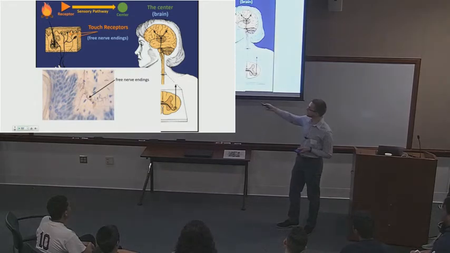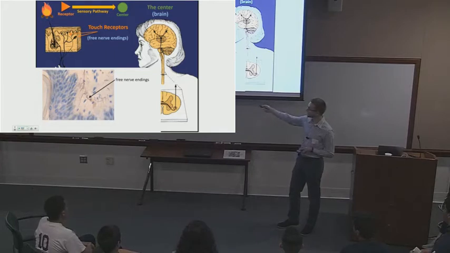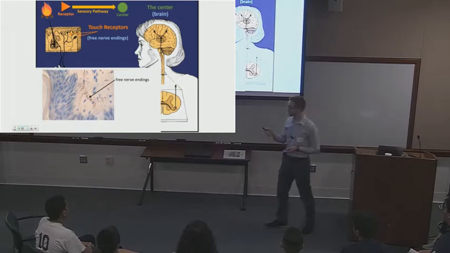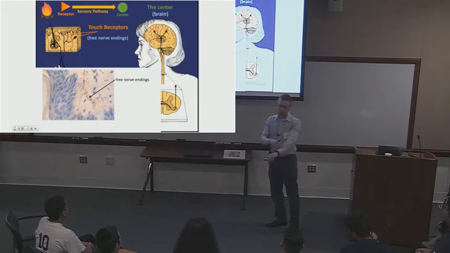This is how they look in real life. This is a preparation of human skin. It's a very thin slice of human skin, which is stained by special dyes so that we can see what's in there. And here is a real ending of a nerve, of a neuron. And this is what senses warm and cold temperature. We have many of these neurons. As you saw, there are hundreds of neurons, and they go to every spot on your skin. They cover the whole body.